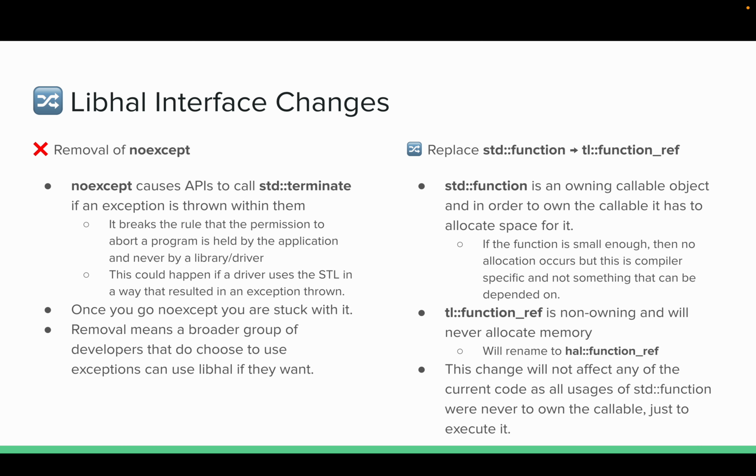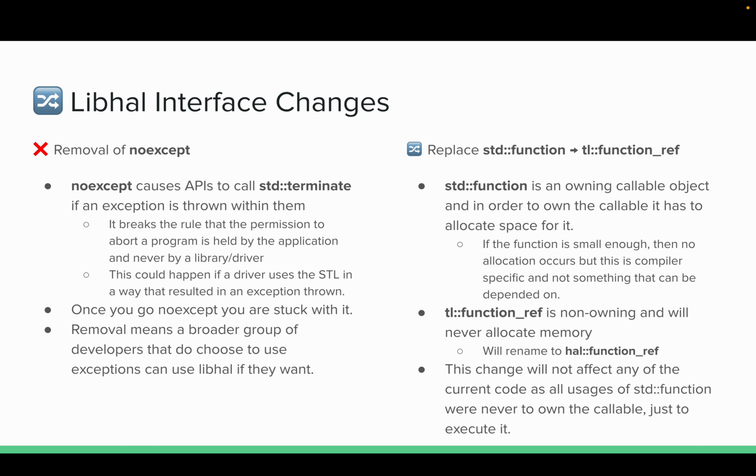And once you go no except, you're kind of stuck with it. Changing out of no except causes a lot of issues down the line. People expect something to stay no except, or they expect it to stay non no except. You can always add no except later on if you find that it's really necessary, but removing it is a pain. Not code-wise, it's actually really easy to remove it through the code base. It's more that it has effects on people's code.